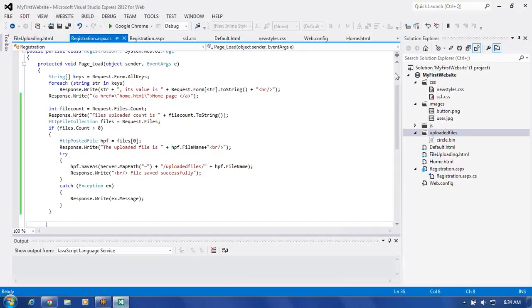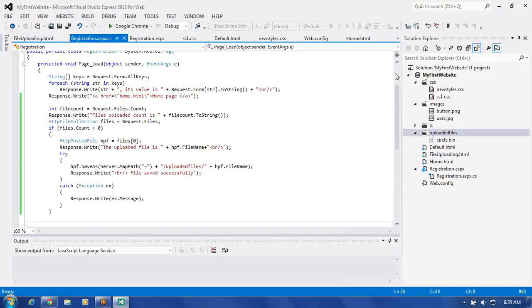So here what we do, first we retrieve all the form values. Second, we are trying to upload files. Then a third example is going to be for us query string. So using query string also, we can be submitting data to the server. So these are the basics of the ASPX web pages. You have to understand these things. These are very, very important, without which you cannot do much.